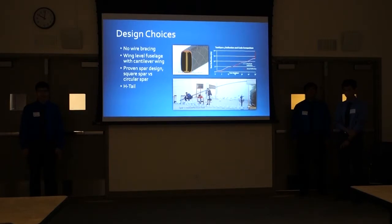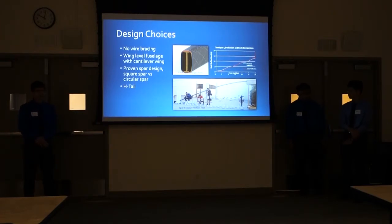We did this by taking a MATLAB code that took in our flight conditions and flight loads, and then gave us an ideal carbon fiber layup schedule, which we then used to build up the spars. After we built the spars, we tested them and broke them, and then compared them with what the MATLAB code predicted to deflect. And after a few trial and error runs, we finally got the MATLAB code to be extremely accurate, as you can see in the top right for you guys. Which meant that the MATLAB code was reliable enough for us to use. And so with that, we made our 108-foot long wing spar.